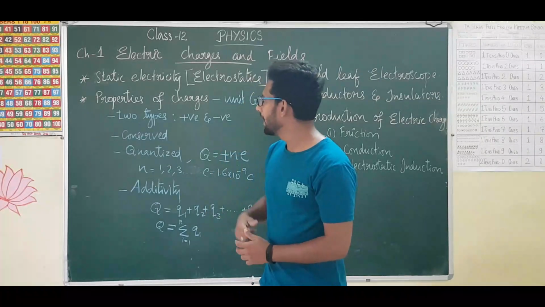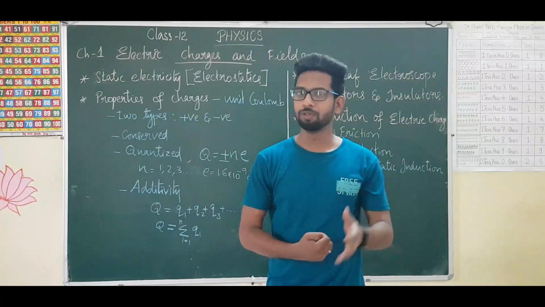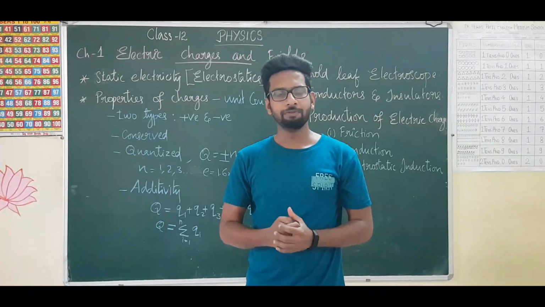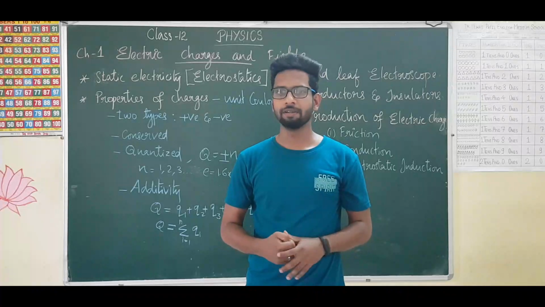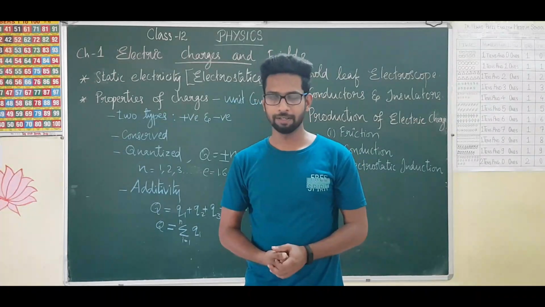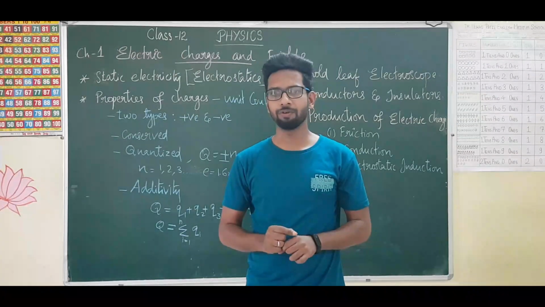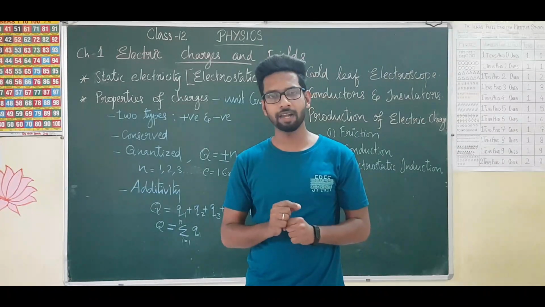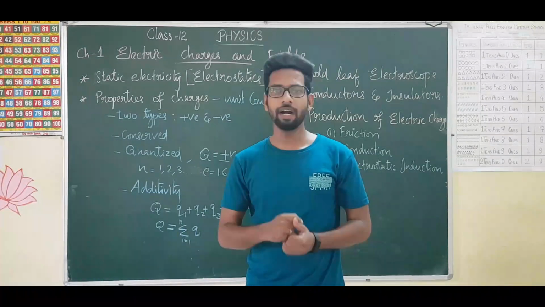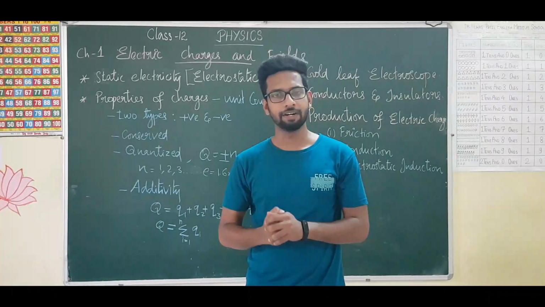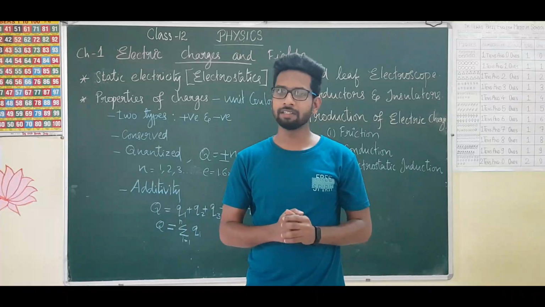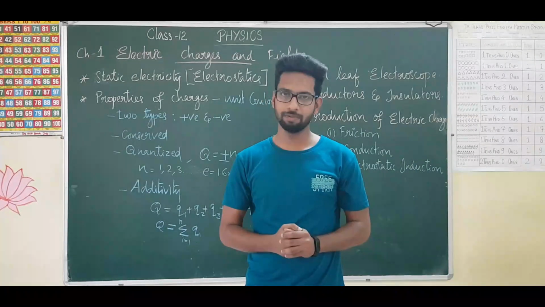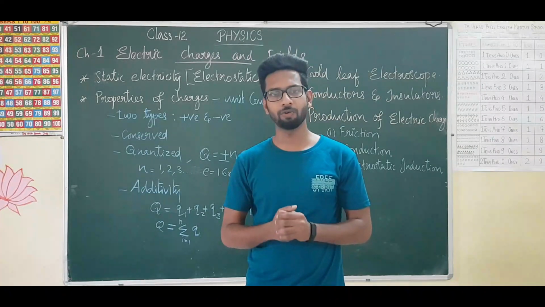First, I would like to tell you what I mean by charge. Charge is a property of a body by virtue of which it can exert the electrostatic force on other objects. You have studied the definition of electrostatic force. What do you mean by electrostatic force? The force exerted by a charged body on a charged or uncharged body is called electrostatic force. That means a charged body can exert a force on an uncharged or charged body. This force is known as electrostatic force.